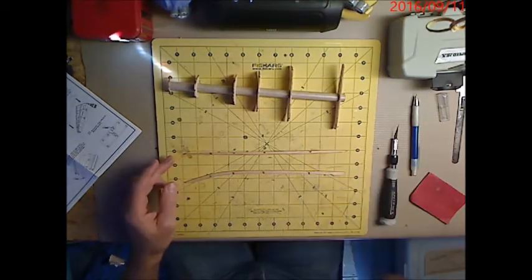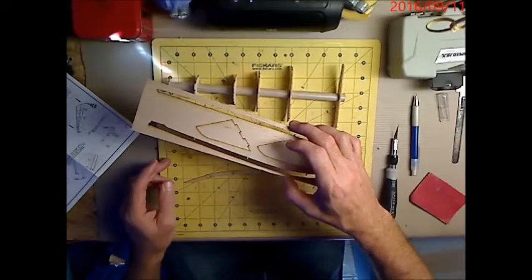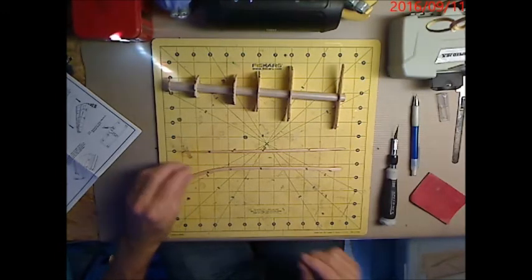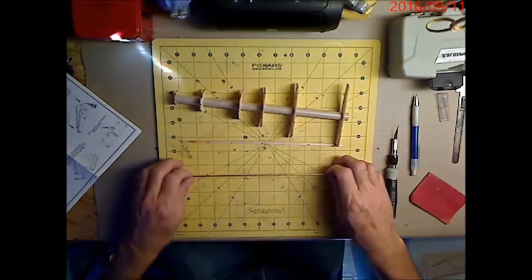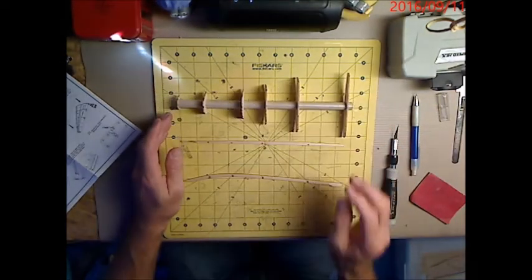Next, we remove out of our other balsa sheet parts N, which is our straight piece, and O, which is our curved piece. N will line up with the one side, the underside, it's actually going to be the top, and then O will line up with the other side, and that's going to get our alignment this way. And then we're going to cut out our other two pieces.